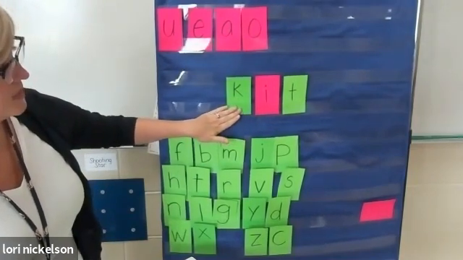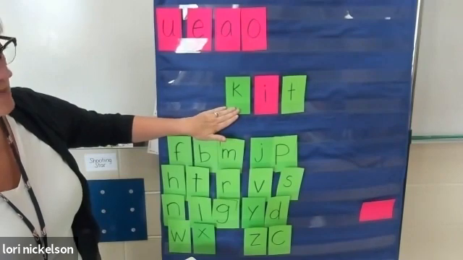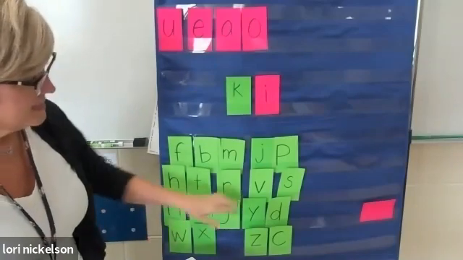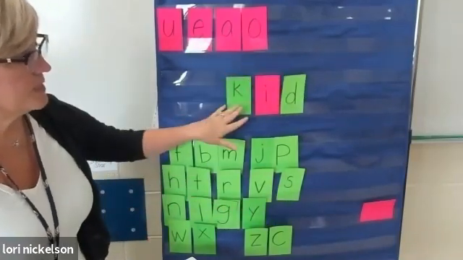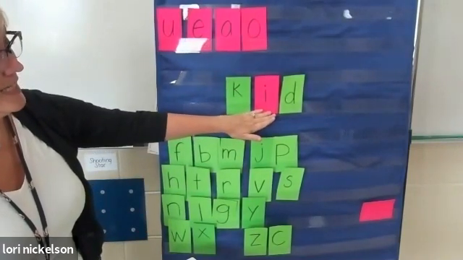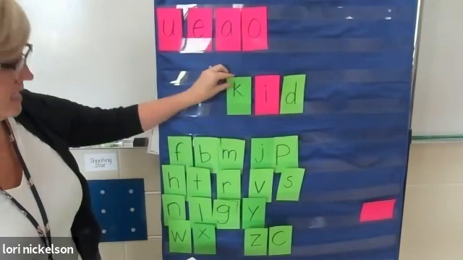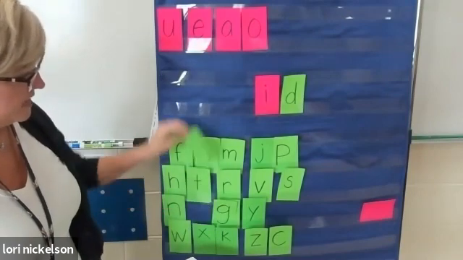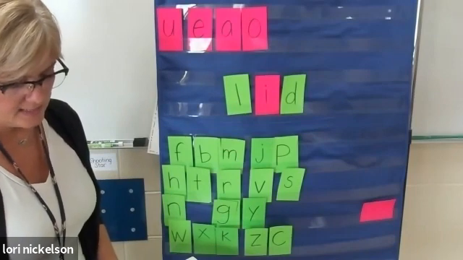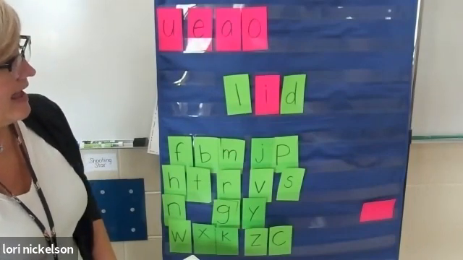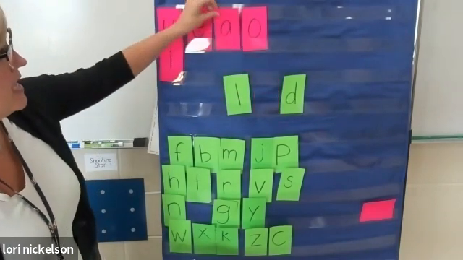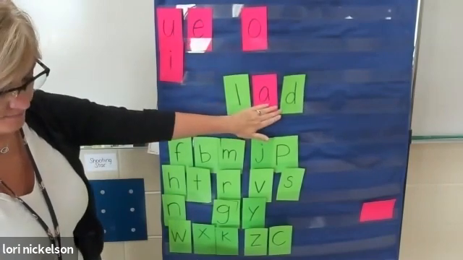So from kit, let's make the word kid. I'm going to take the ending off, and I'm going to replace it with a D. Good job. So now I went from kit to kid. Good. So let's make kid into lid. Take the K off. Good. And let's put the L. So now I have lid. Great job, guys. So from lid, let's make the word lad. What letter do I replace? The I with what letter? The A. Good. And now I have lad.